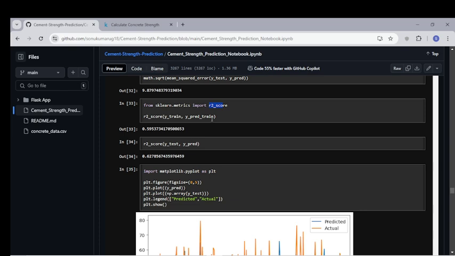A very common interviewer question is: what is the difference between R2 score and adjusted R2 score? See, in R2 score we want to compare our model with the baseline model, which is the mean model. For every data point it is going to predict the mean, that is called the mean model. So that is our baseline, our base model, and I want to compare against it to see how the model is behaving.